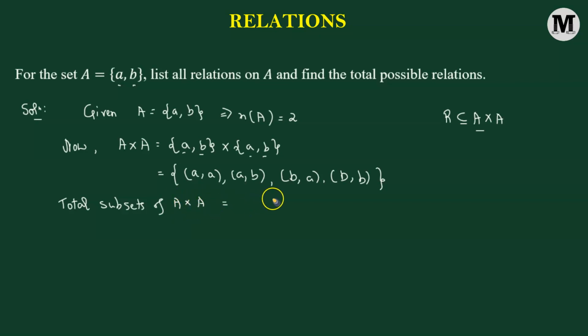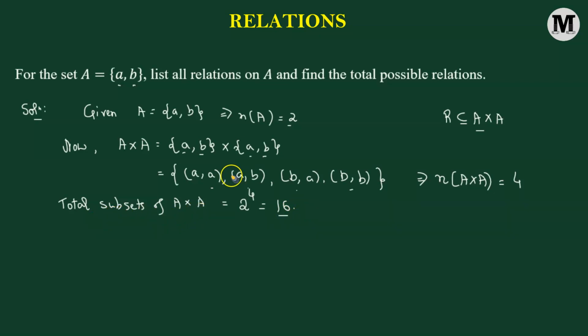To find it, we need the total number of elements in the Cartesian product of the set A with itself. Here we simply see that it's 1, 2, 3, 4. There are a total of 4. This can also be obtained by taking the product of the number of elements in A with the number of elements in A itself. So 2 times 2 gives us 4. The total number of subsets will be given by 2 raised to the power of 4, which equals 16. So there are 16 subsets of the Cartesian product of A and A.